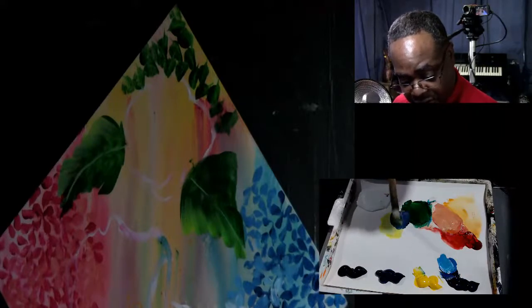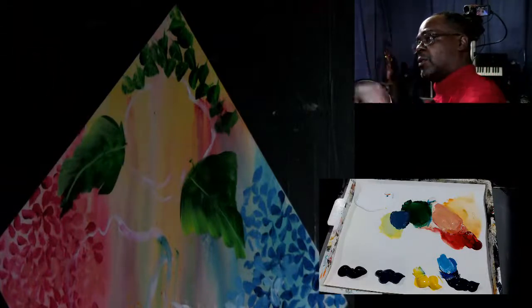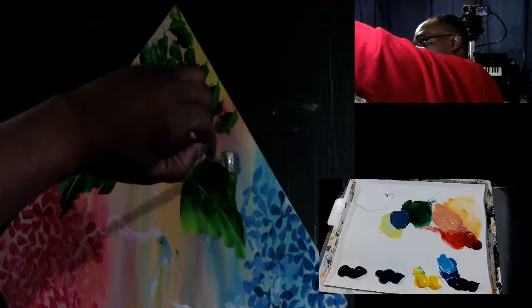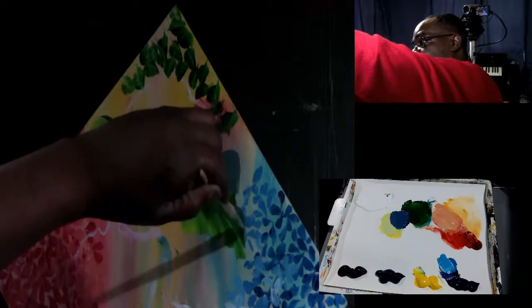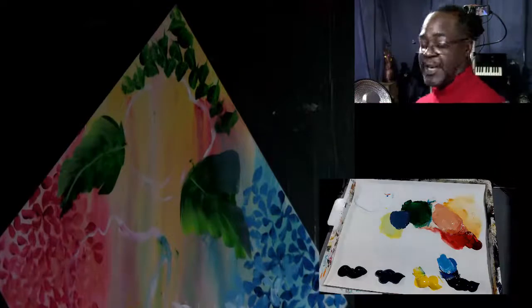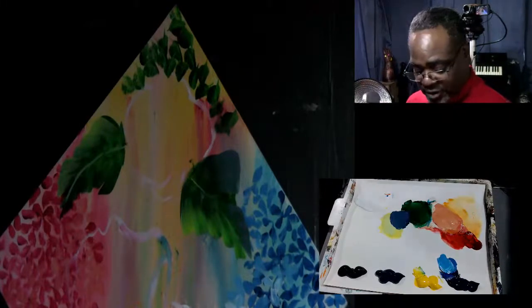I did clean off the brush. Won't be necessary. And we're gonna come here on the other side. Well, you know what? Before I do that, let's do that over here. Press, pull, release. Press, pull, release. Press. I just skipped one. Press, pull, release. You don't have to do every one. So I skipped a guy. All right. There's a reason why I didn't go over there on the other leaf.